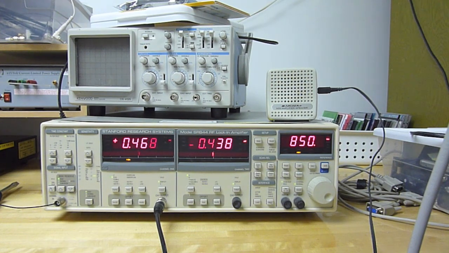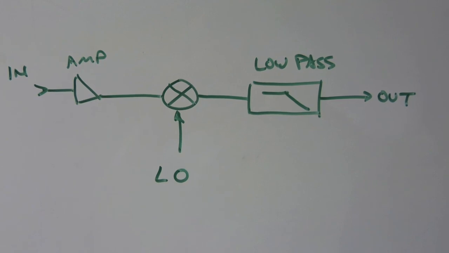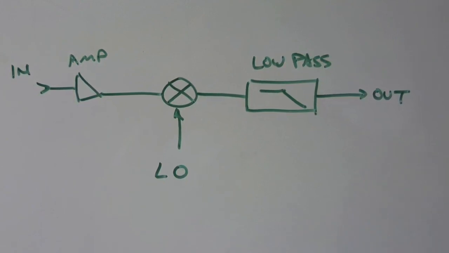This is a Stanford Research Systems lock-in amplifier, RF lock-in amplifier. Lock-in amplifiers generally consist of a mixer, and there's a low pass filter after the mixer, and most modern lock-in amplifiers include a local oscillator that you use for the reference in your experiment.